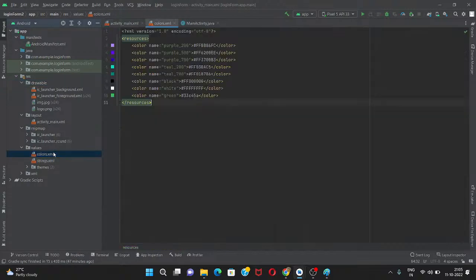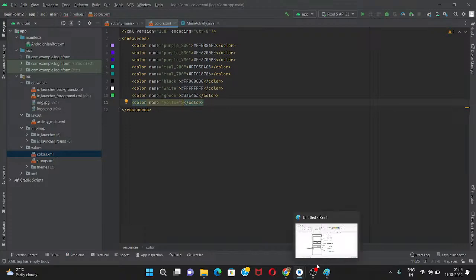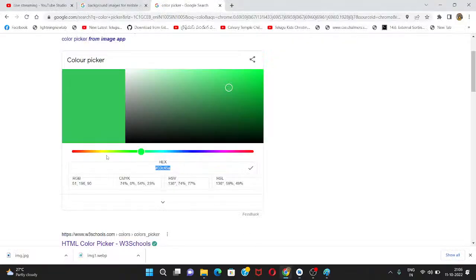Okay, so in color XML, I'm going to add yellow color. The color name is yellow. And for this, I have to pick this color.